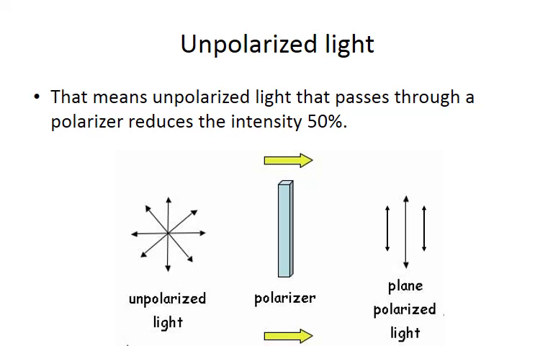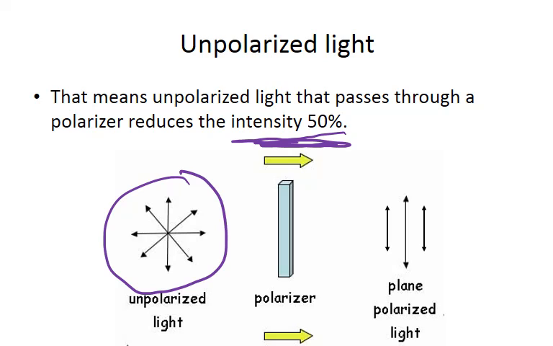And so what happens is if we have unpolarized light that's in all sorts of different directions, only what is vertical or within a vertical component is going to make it through. And so it reduces the intensity by 50% because half of that light is horizontal, half of that light has a component that's vertical. If we break up any part of this, we have a horizontal component, vertical component. On this one, right, a horizontal component, vertical component. And so only half of that light will make it through after the first polarizer.